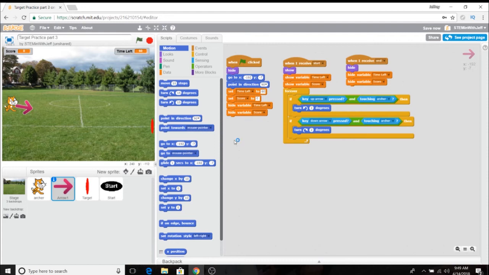The next thing we want to do is be able to shoot our arrow. Here we're going to have to use a Boolean command as well. So let's talk about it. Now for shooting the arrow, we're going to use a different Boolean command. We're going to use the OR command.